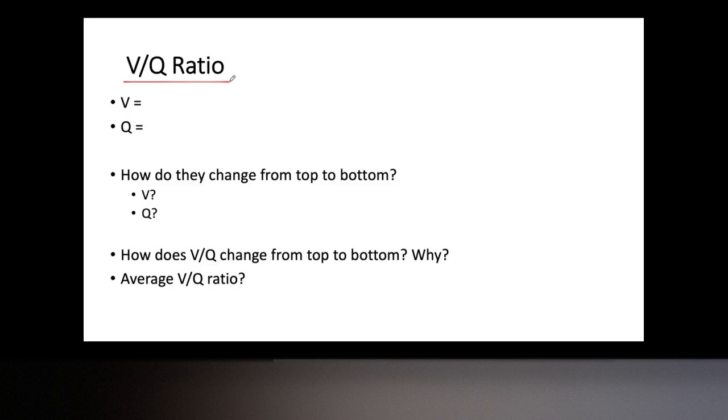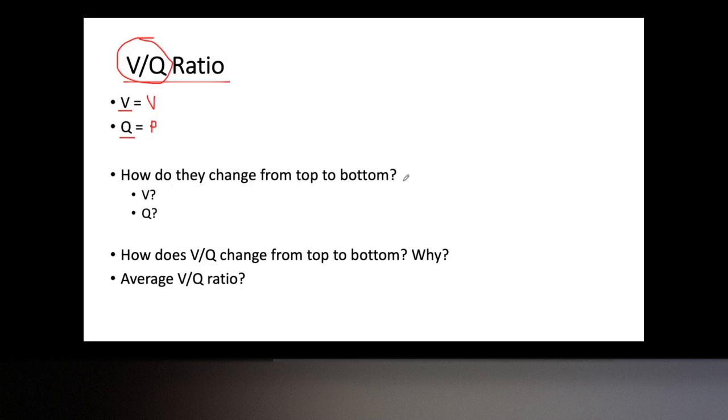VQ ratio, do you know what is VQ ratio? What is V and what is Q? What does it mean, VQ? It's the ventilation perfusion ratio. Yes. So this is the ventilation and this is the perfusion. I don't know why they didn't call it VP, they call it VQ. So Q, remember, is the perfusion. V is ventilation, Q is perfusion.